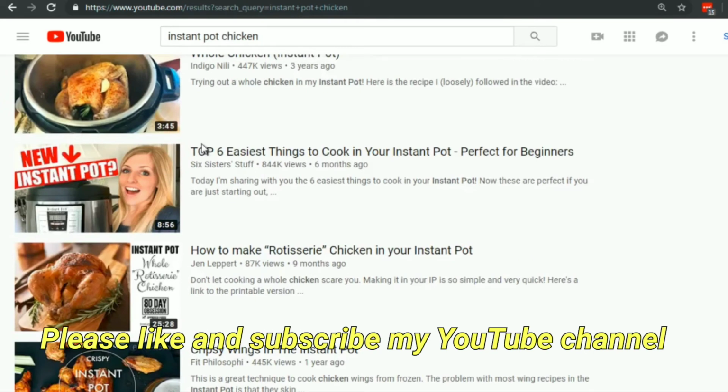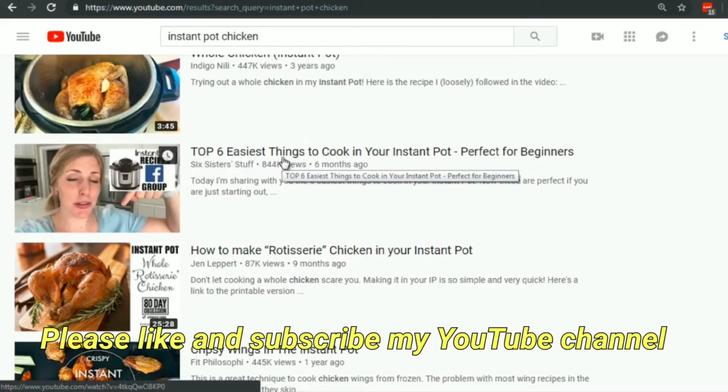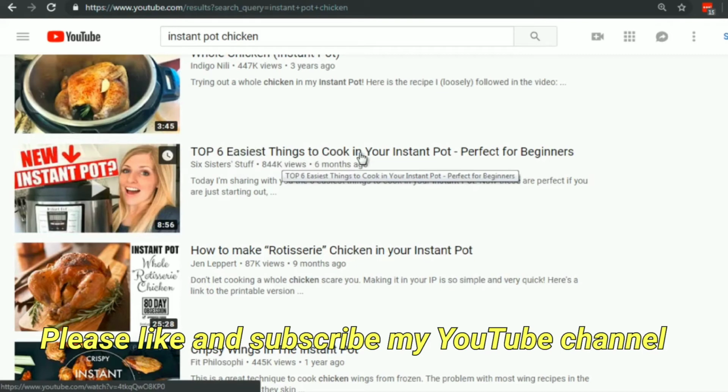Now, one thing that I noticed was when we took a look at the Instant Pot chicken, you could write out something like top 6 easiest things. So instead of things, you could say chicken recipes or pot roast recipes to cook in your Instant Pot. Or you could say something like Instant Pot chicken dash top 6 easy recipes, or you could use a number. People like numbers, especially knowing that somebody gets an Instant Pot for the sake of saving time. You could say top 6 easy chicken recipes that take less than 30 minutes. Now obviously that's a little bit long, so let's head on over to Google here.